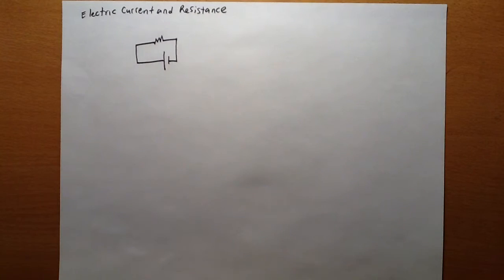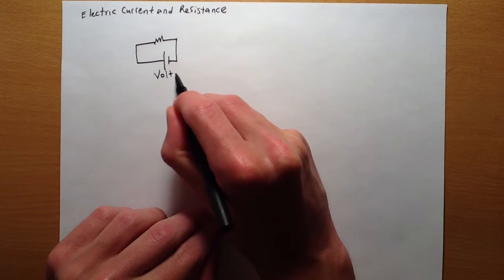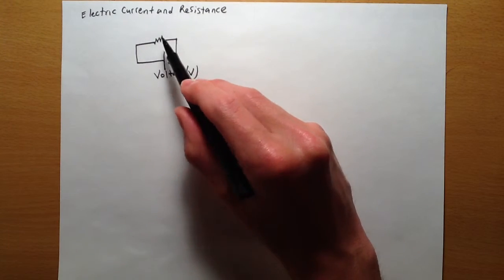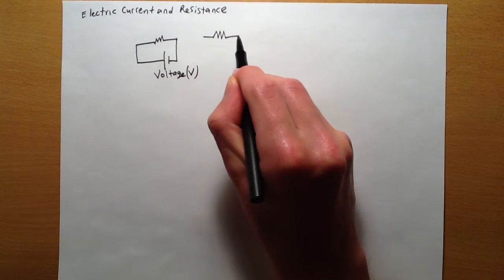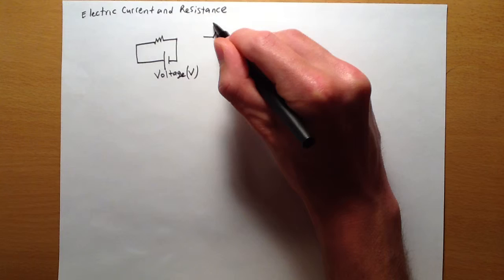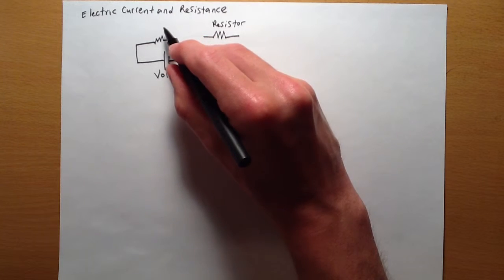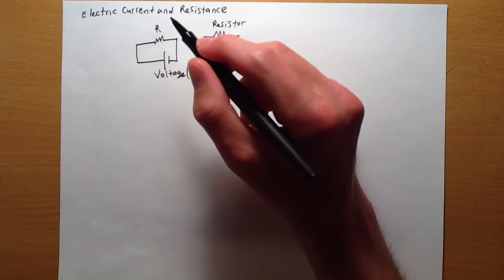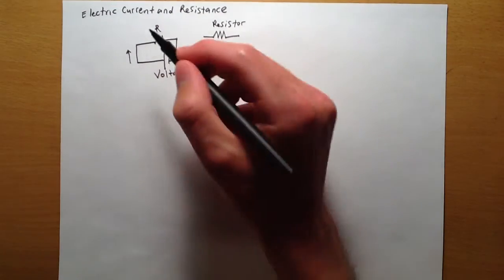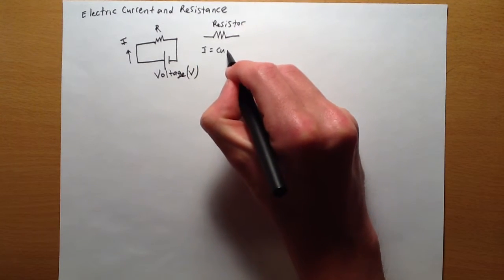Now, there are a lot of new symbols here. We've already talked about this, which represents a voltage. Often we make that a V. But we haven't talked about this symbol right here: jagged lines up and down. This is a resistor, and we call that R. And we also have another constant, and that is I. I, we call, is current.